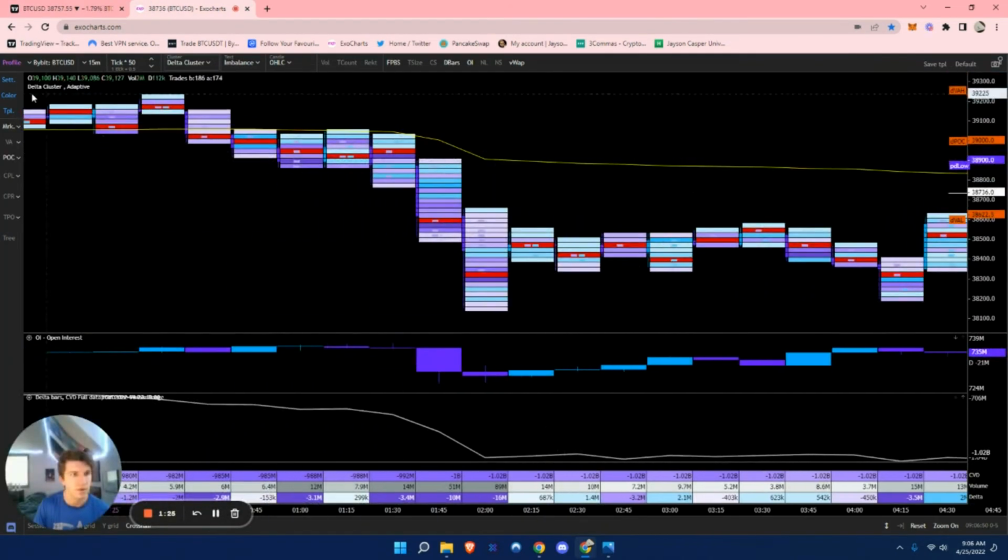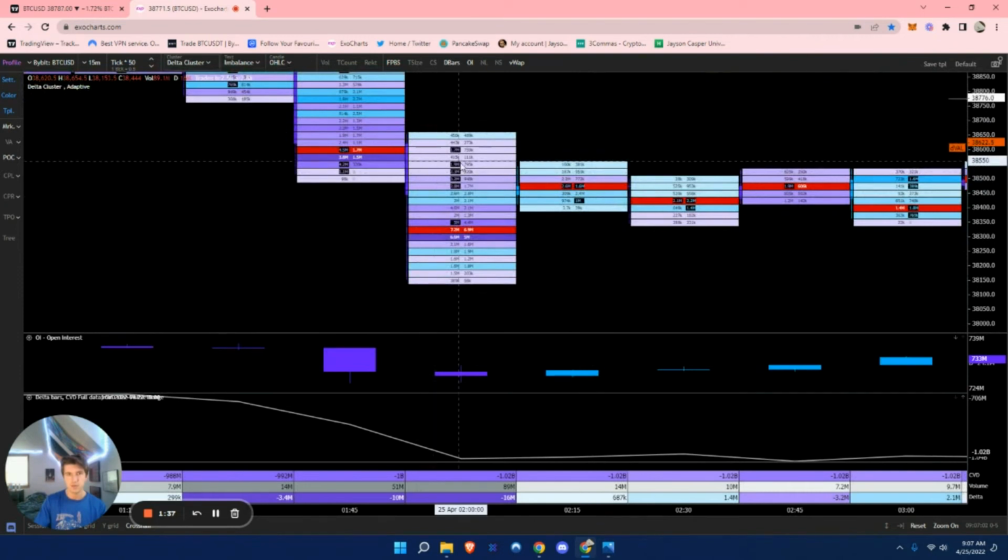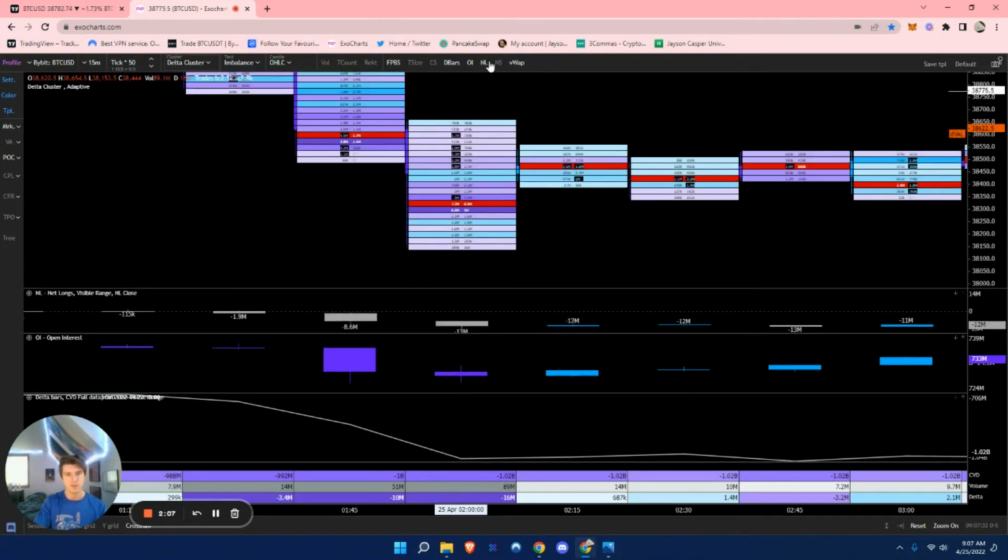So if we go into Exocharts and again look at the order flow, this was the candle that was happening at the first pivot. You can see it wasn't too large of a candle, and you can see there was a whole bunch of stacked shorts coming into the market. When I say stacked, I mean 3 or more of these highlighted black short clusters. Again, this is a delta cluster and it's showing imbalances. And so there were many more shorts than longs in this case, back to back. And you can see a whole bunch of shorts coming into the market.